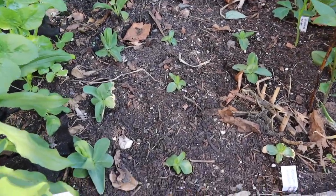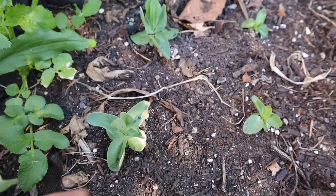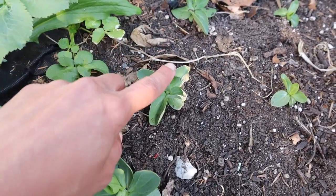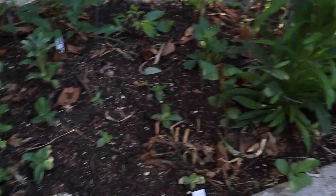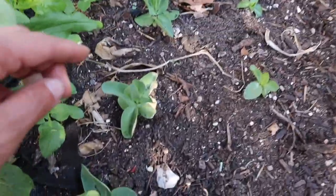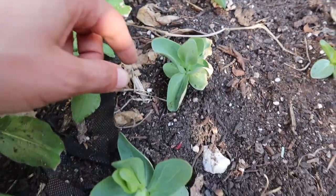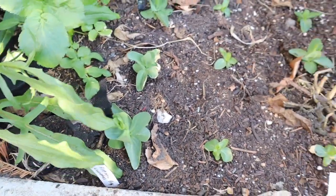Here I have the lisianthus — these little things got a bit burnt when we were gone during that really hot week. They got sunburned and they're growing very slow compared to everybody else that's filling up the bed. But it's alright, it's my first year growing lisianthus too. I'm curious to see how it's going to look. I think it's going to be okay because I can see it's starting to get tall and sending a stem up, so hopefully we'll have some to cut in the summer.